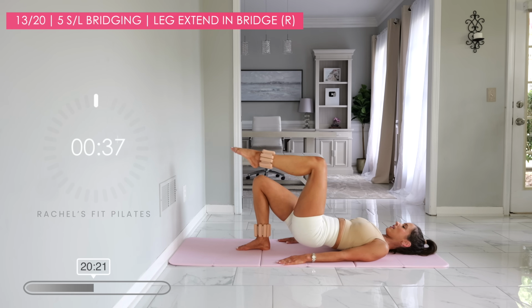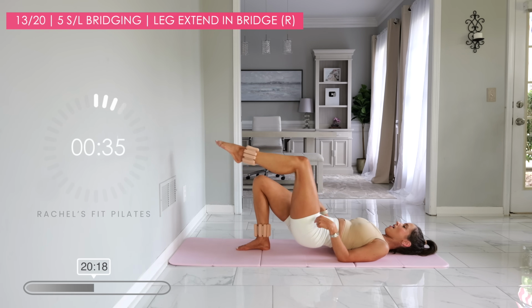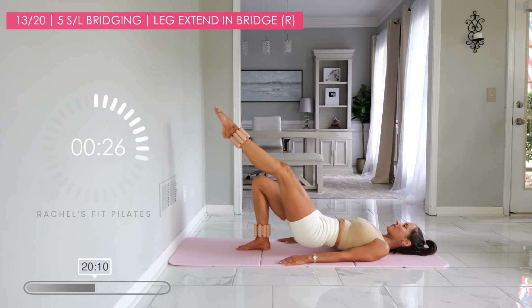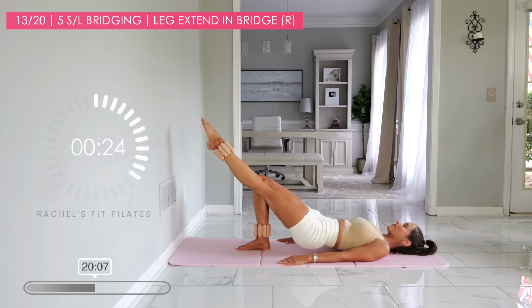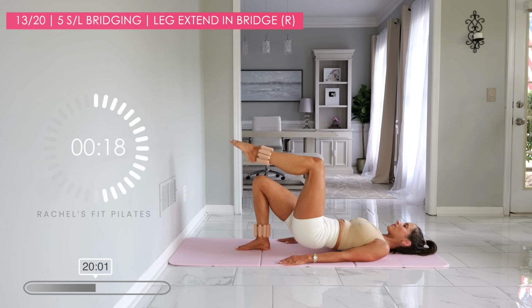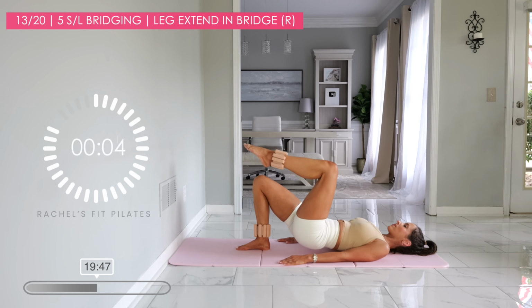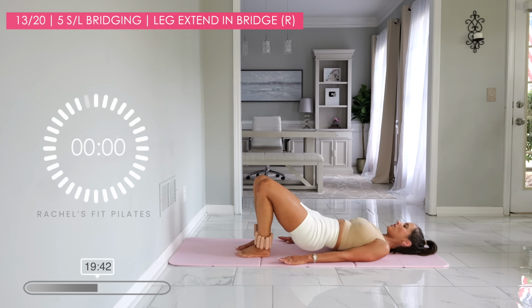So out and lift. It's at about the same height as the opposite knee. I like these better, they're easier. Leg comes down, come down in between.